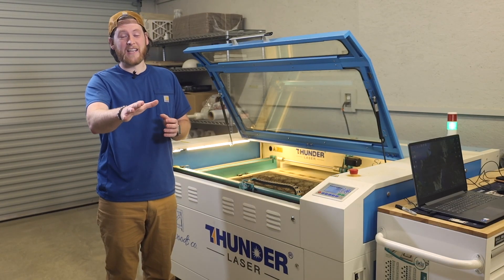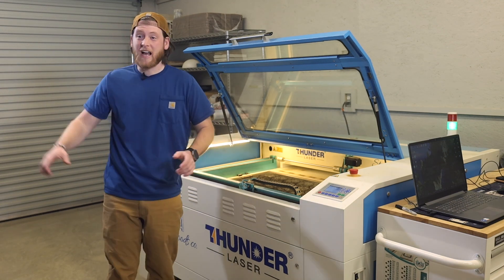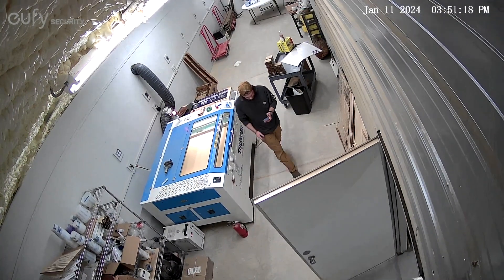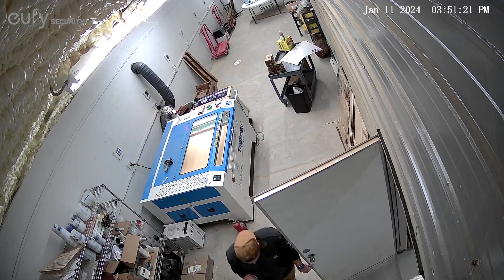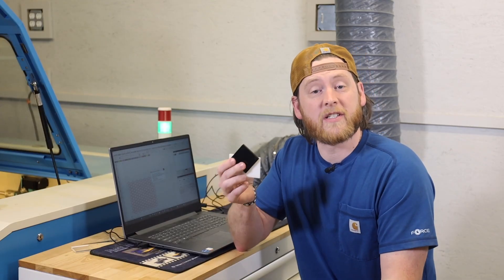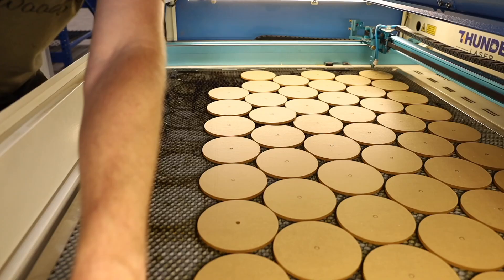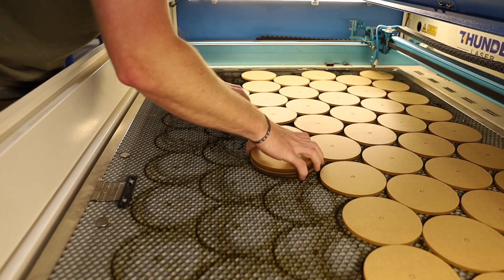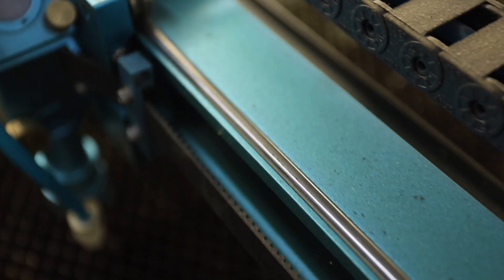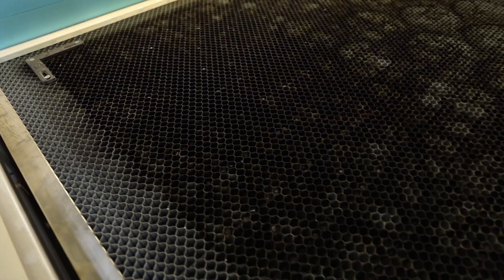Now I will preface that everybody says never leave your laser unattended, and I sort of do that and sort of don't. If I'm not in here I have a video camera watching it so I can have access to the machine at all times and know that everything's safe — if I see something wrong I just run in and fix it. The machine has obviously taken some wear and tear when it comes to dust and dirt. The majority of material we've been cutting has been acrylic. Cool thing about acrylic is there's not much soot or ash coming off like there would be for wood products, but we do cut wood from time to time. I did not clean the inside of the bed or the honeycomb so I could show you how much buildup there would be — and even our honeycomb bed didn't get really nasty.